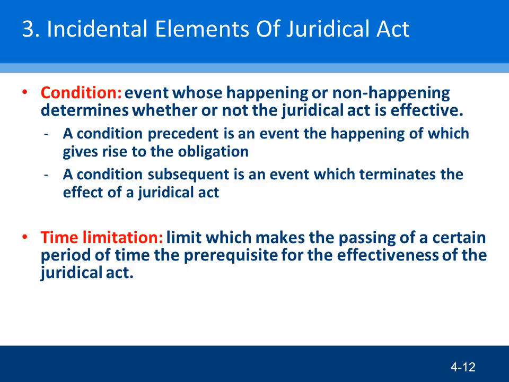For example, I say, I give you 1 million baht if Thailand wins the World Cup. This is a condition precedent. In other words, only if this condition is fulfilled, only if Thailand wins the World Cup, I will give you 1 million baht. A condition subsequent is different. For instance, I can say, you can live in my house until my son graduates. If one day my son graduates, this condition will terminate the effect of a juridical act. Only when my son graduates, you need to leave my house.